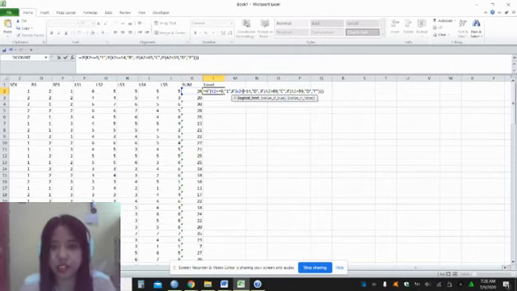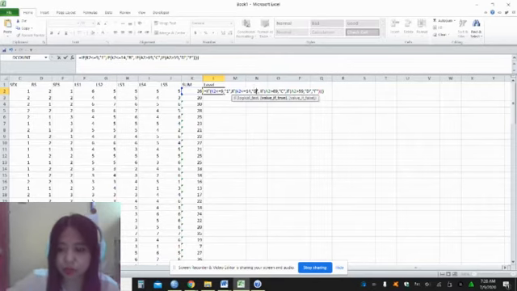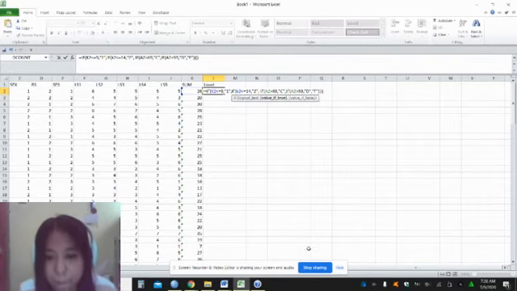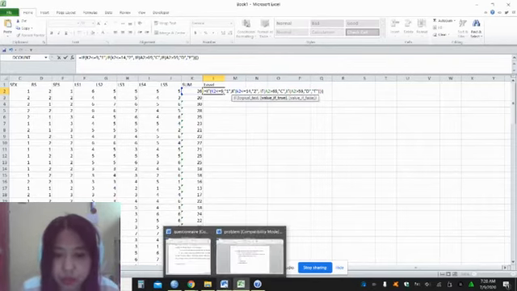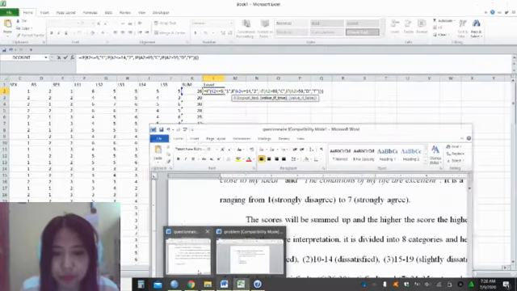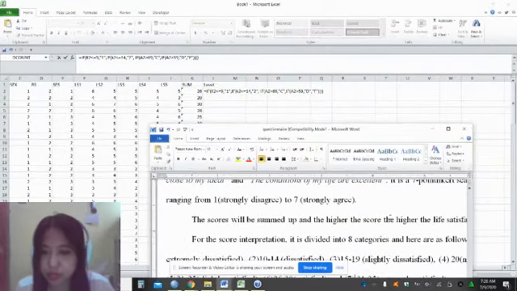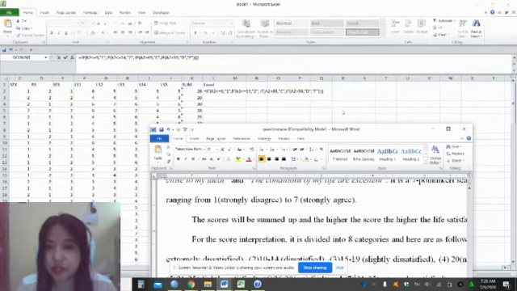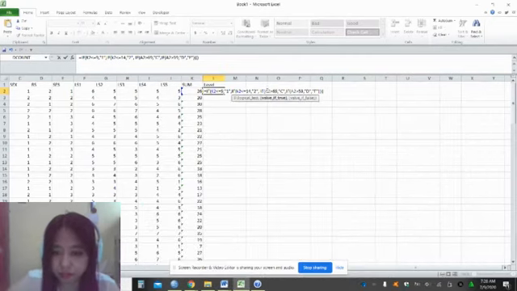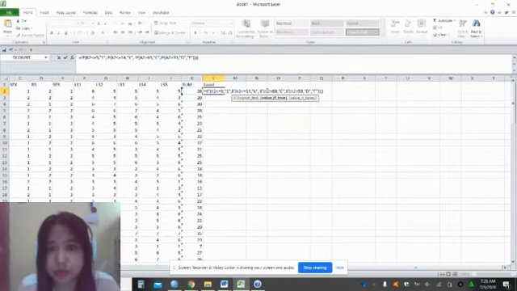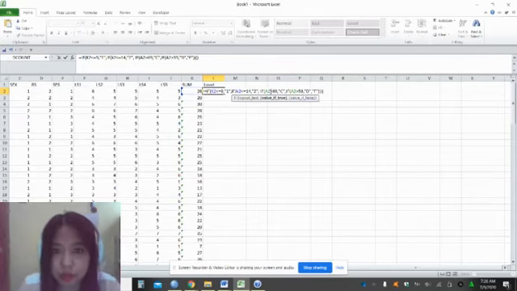Less than or equal to 14, it means that the code is 2. Then let's go back. What's the next one? So 10 to 14, 15 to 19.